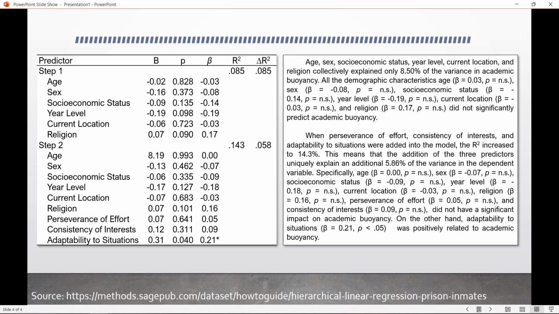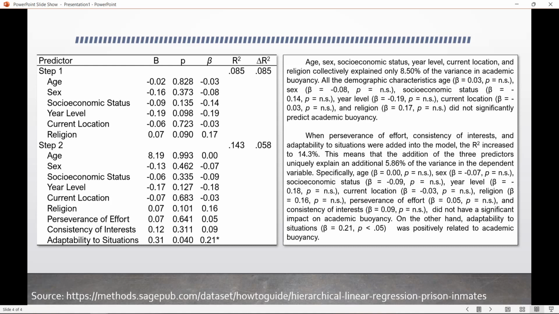ng screen. Okay, so for the first step, nagbigay kami ng one paragraph for that. So tingnan nyo, no? Age, sex, SES, year level, and current location and religion collectively explained only 8.5% of the variance in academic buoyancy.